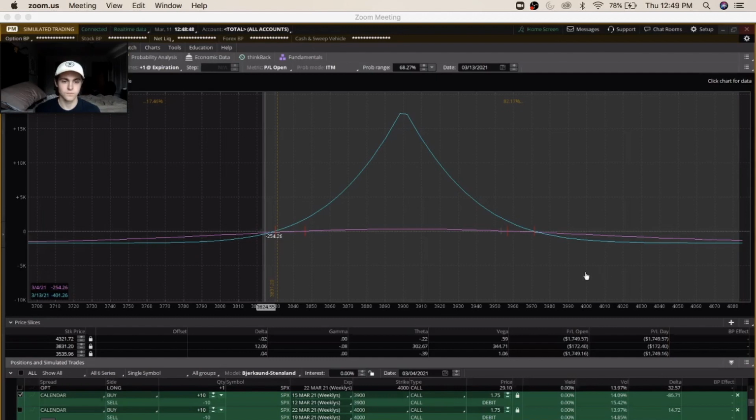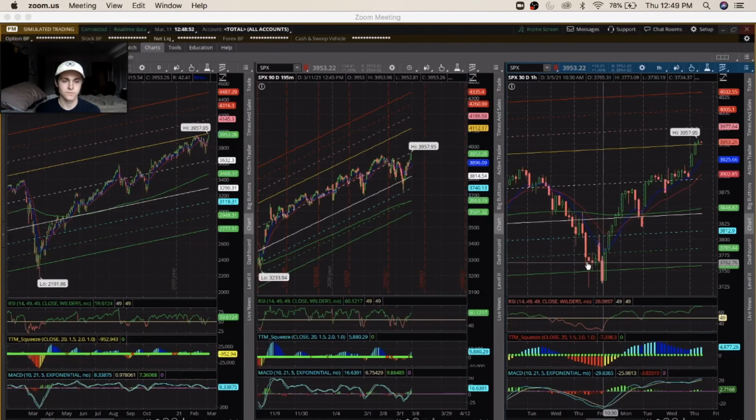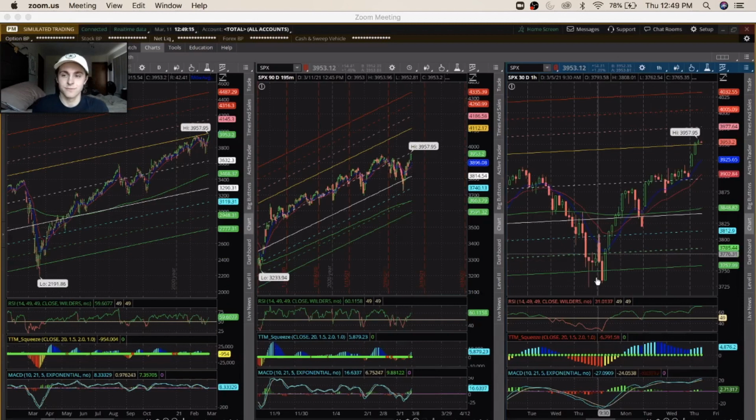So we were underneath what we bought it for. I think it was around 37.60 is what we purchased it for. The actual underlying SPX was at 37.60. We paid a buck 75 for it. It opened up for a minute in the morning, and then the next hour it sold off all the way down to about 37.30. It was a pretty volatile morning. And so even though we were underneath the price of our underlying by about 30 points, our actual call calendar was still up about 20 cents on the trade. So it was worth trading for about $1.95.